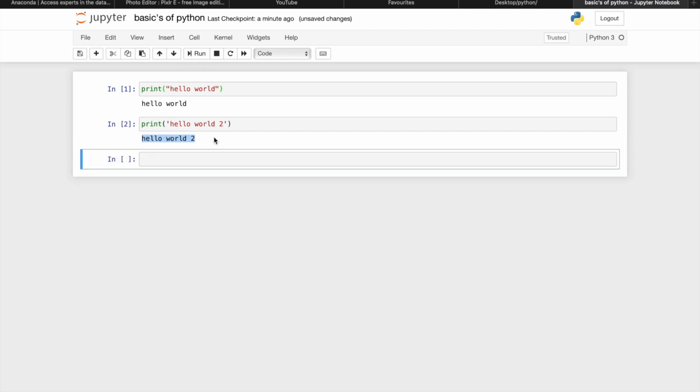So what is the advantage of using Jupyter Notebook? Jupyter Notebook allows you to run multiple programs on a single page. That means you can create multiple programs. If you want to edit this, you can edit this, you can save this. So that's why for this upcoming series, we are going to use Jupyter Notebook.